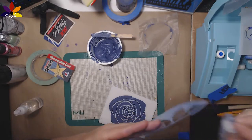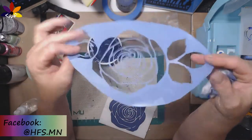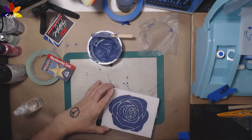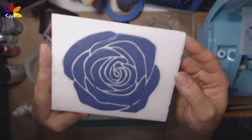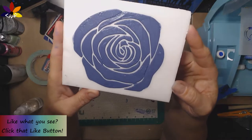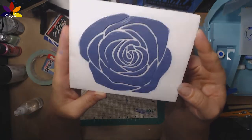Okay. So, it's relatively clean. It's as clean as my stencils get anyway. I'm gonna put that one to the side and then give you a close-up of this. You can see where I smudged it, but I'm okay with that. So, I'm just gonna let this dry. And we'll see what happens with the results, if we get some metallics in it or not.